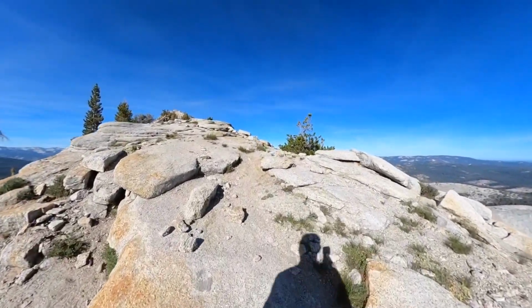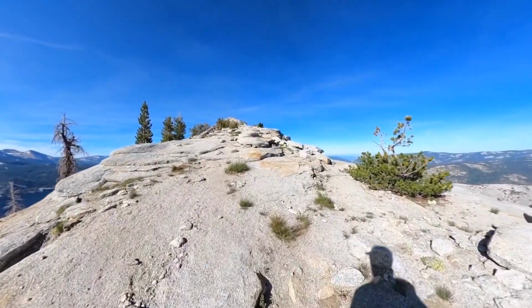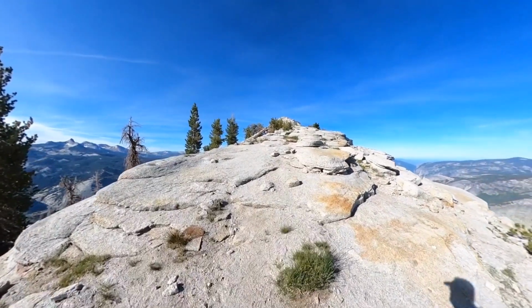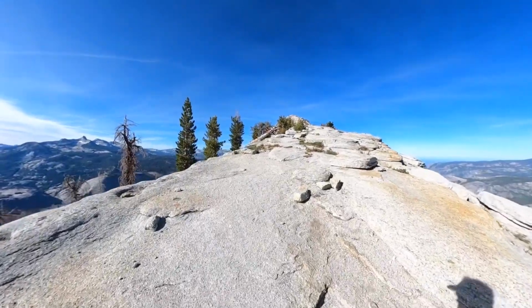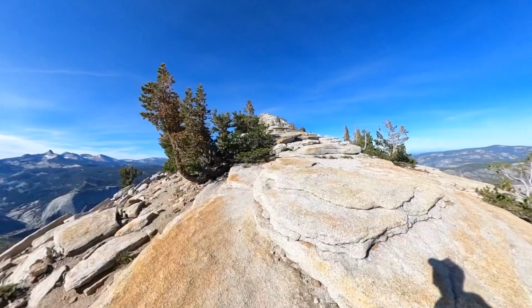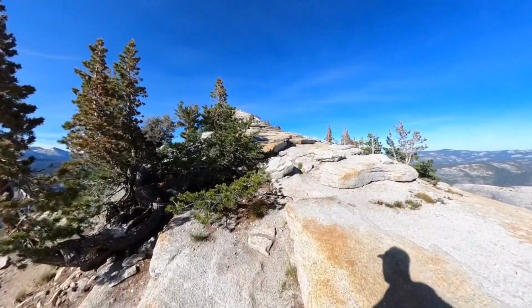Now, if you have a fear of heights, this section could be bad. It's nothing like Half Dome. It's not even close to Half Dome in terms of being scary. And I've taken friends who are scared of heights on this before. So if they can do it, you can certainly do it. But you can see how wide it is. It's generally pretty wide. There's no narrow edges where you might fall off the side.